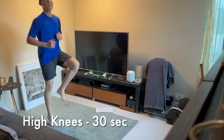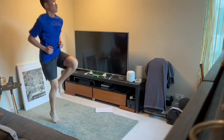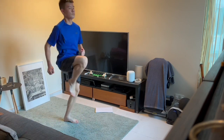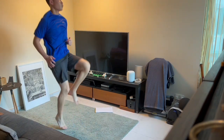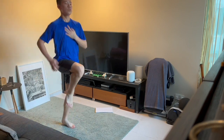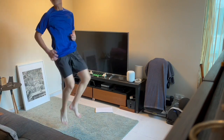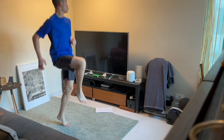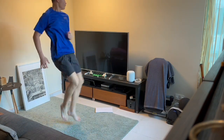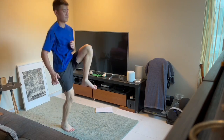The first workout is high knees running in place for 30 seconds. This is a good warm-up since it increases the heart rate and prepares for more difficult exercises. It works the quads, hamstrings, calves, glutes and the hip flexor muscles, as well as the core. It improves power in the lower body, improves running posture, uses the core muscles, and also improves stability and balance.